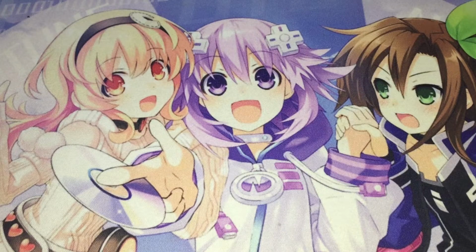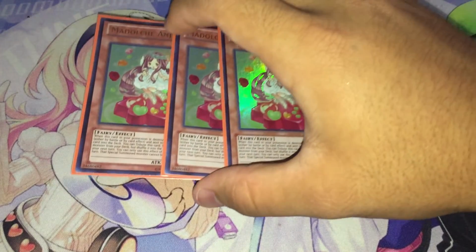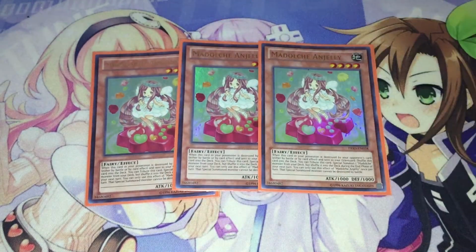Alrighty, so starting us off, we're going to start with the Madolche monsters, and it's pretty much the same standard lineup for any Madolche deck, really. So we're really going to start off with the 3 Angeli, because Angeli is the best Madolche by far. You've got to run 3 of her, because we want to see her in almost every play that we are going to make in this deck. So of course we have to run her at 3.